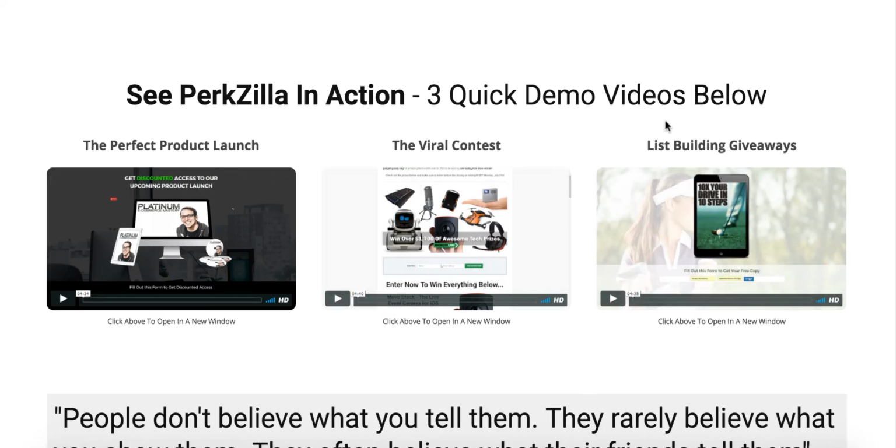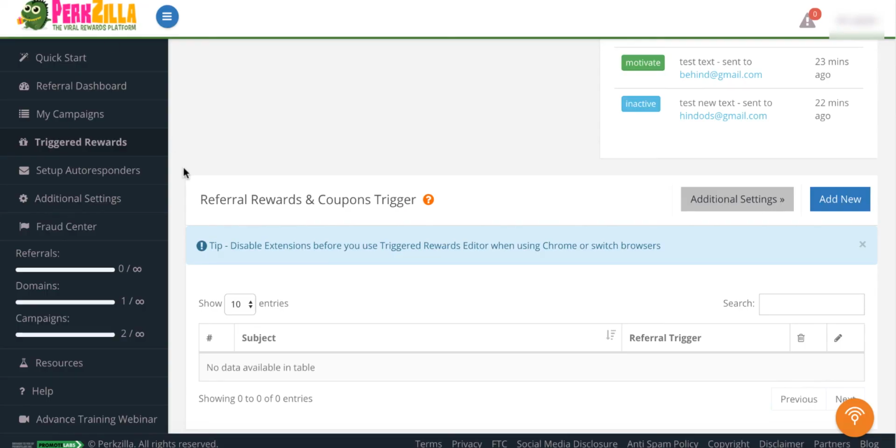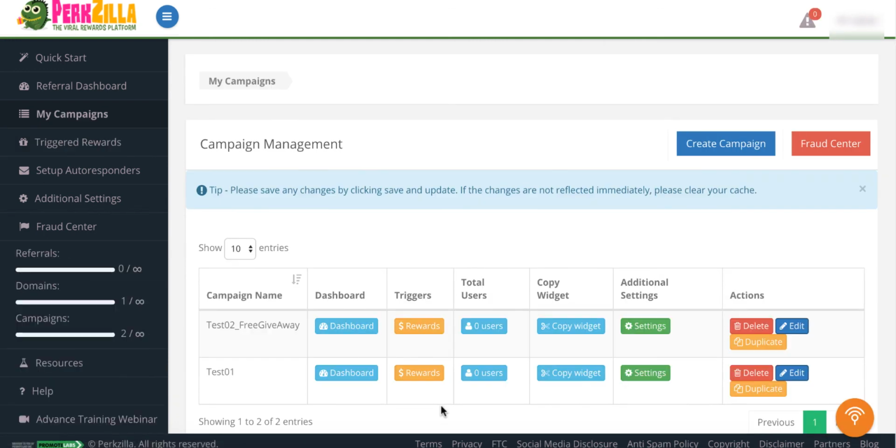But you can see that information in the demo video when you click on these things, how easily it is possible to set up that number, so that you can send out an email saying that these are the number of referrals. When this campaign is executed, it will take the number from here and consider sending out the reward email once they reach that particular number.